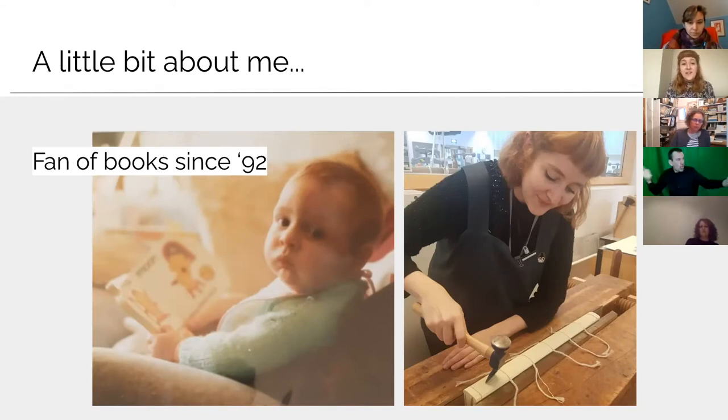In June 2019, I graduated from Camberwell College of Arts with an MA in book and paper conservation, specialising in books and archives. Throughout my time at Camberwell, I had several placements and conservation projects from various institutions, including the V&A, UCL Special Collections, the London Library, and the Bodleian. Whilst on these placements, I was made aware of my desire to work as a conservator within a working library with an exhibition and loans programme.